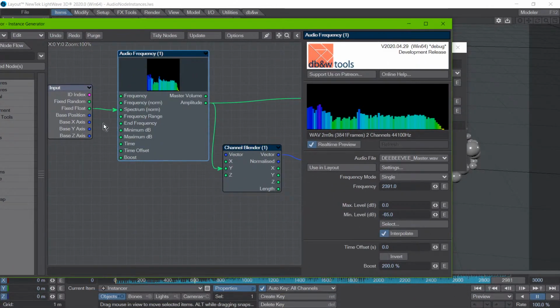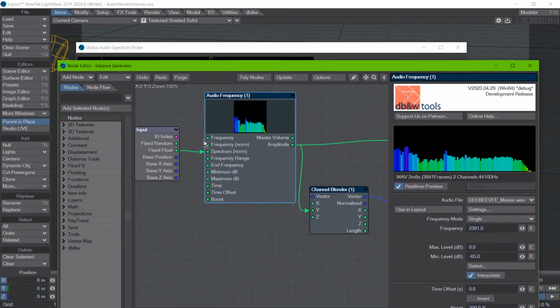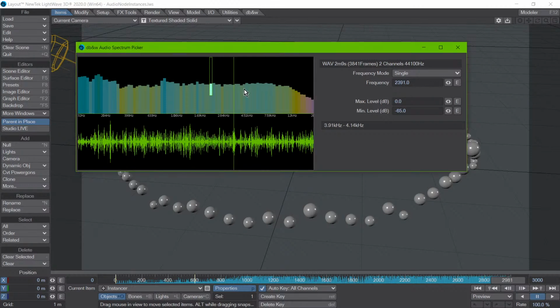But regardless, depending on the connections on the node, some of these controls that are equivalent to the inputs are usually disabled in the user interface. In the audio spectrum picker, these controls are always available, regardless of whether the inputs are connected or not, because you can actually change these. They might not be used if something connected to the node input overrides them, but this still allows you to edit all of them regardless of how the node is connected.